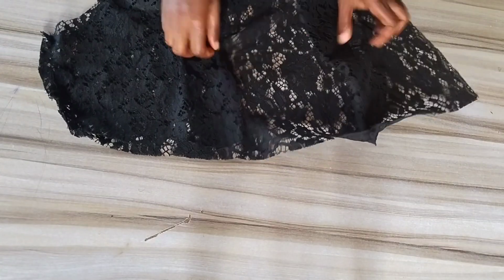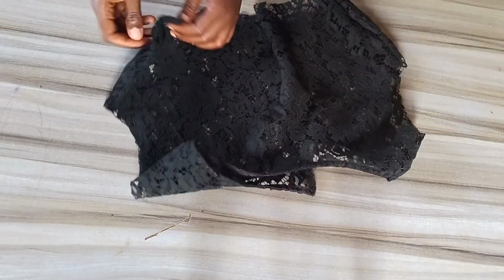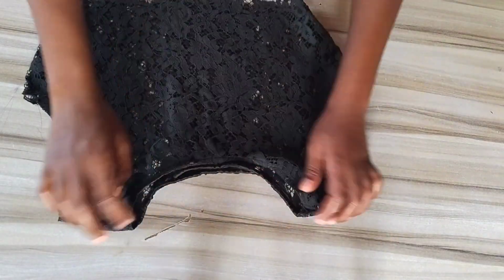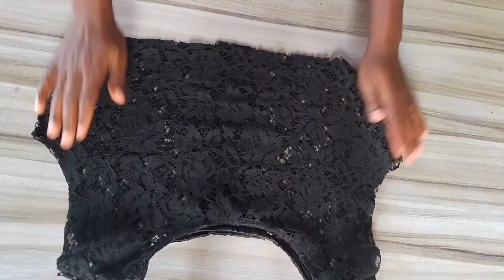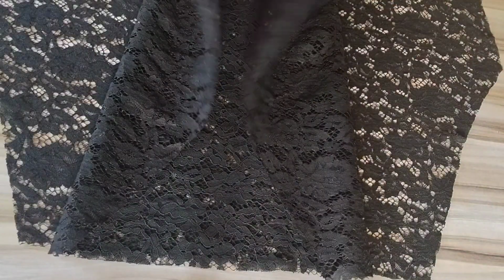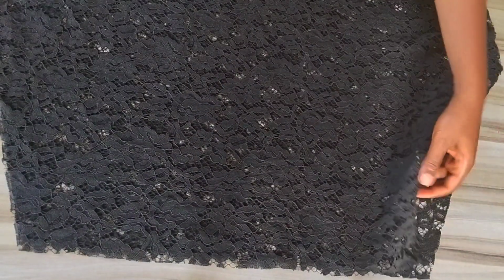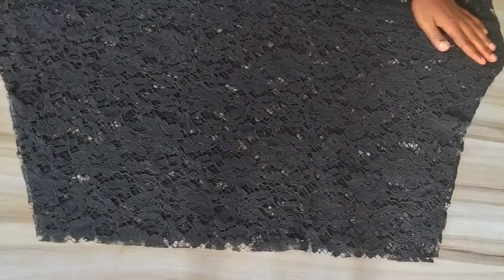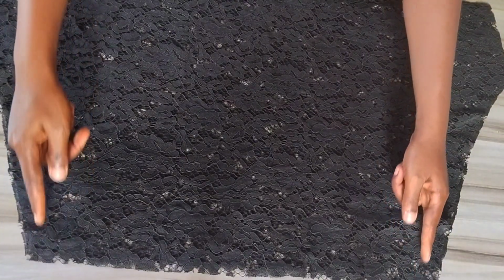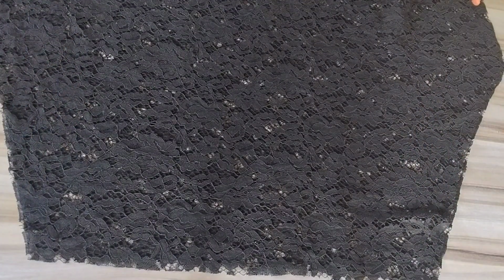So after I was done stitching, this is what it now looks like, neatly done. Okay, so we'll be setting this aside now to work on the skirt portion, which is an A-line skirt. So I have my net for my skirt. First, I'm going to be stitching on the two sides. So ensure you take your 2-inch seam allowance measurements before stitching on the sides of the skirt, as you see me indicate with my fingers.